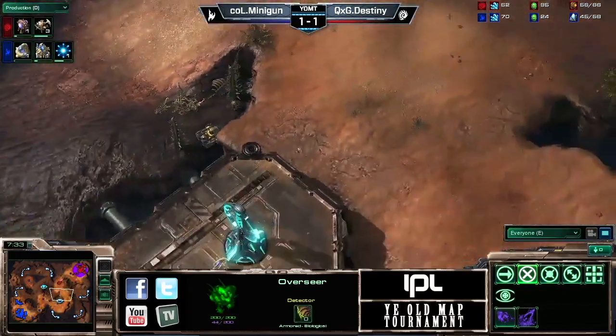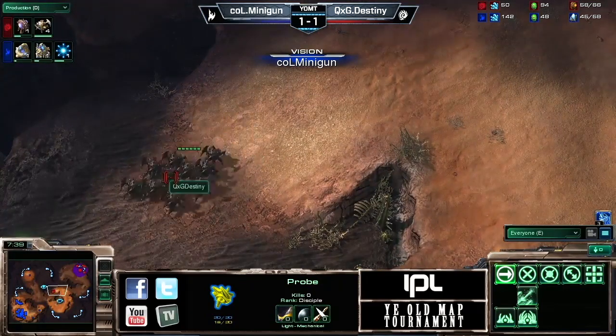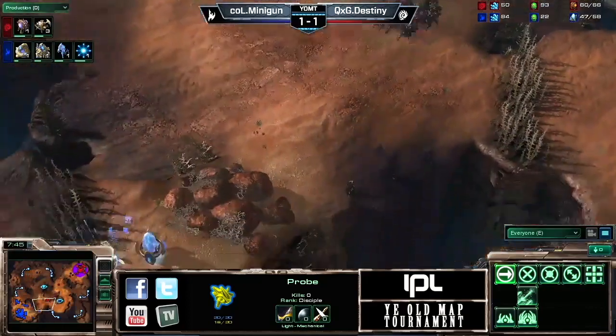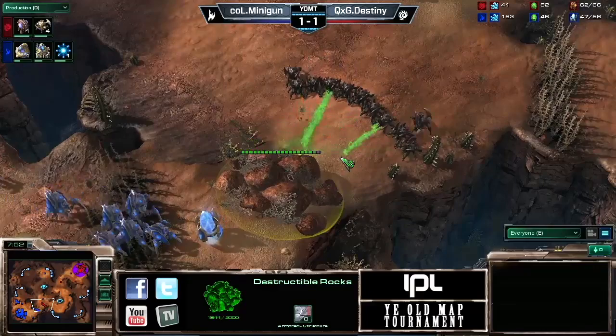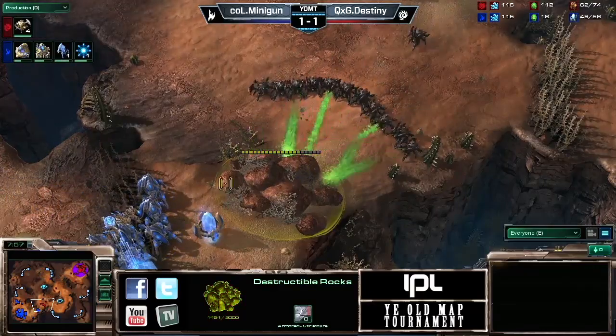And he's going to go through the middle here. We'll see how many units this pro picks up on. Yep. All of them. There they are, all of them. And so here's the thing. Roaches had three range back in the day, so Stalkers could have sat and shot them while they broke down the rocks. Now with four range, they can't.